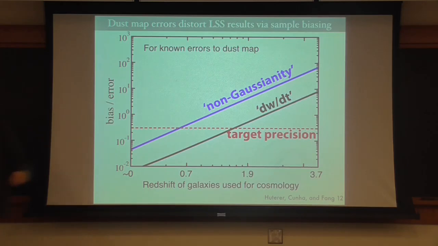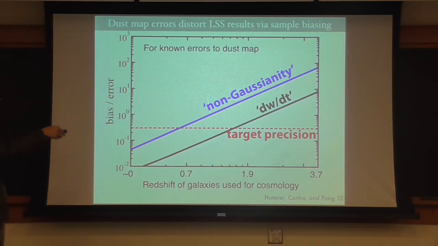Now let's forward model this whole process. How do those errors propagate into our data? Well, if you look at the faint end slope of the luminosity function, basically how many galaxies you get as you go to fainter and fainter, that maps pretty well onto redshift, and so I put it as redshift here. So for different redshifts used for the cosmology, you get some amount of bias as a fraction of the amount of error you have. Okay, so how biased are your data? And clearly, you don't want your error... There's really no reason to do any more observations once you're dominated by bias, right? And this is the dominated by bias regime.